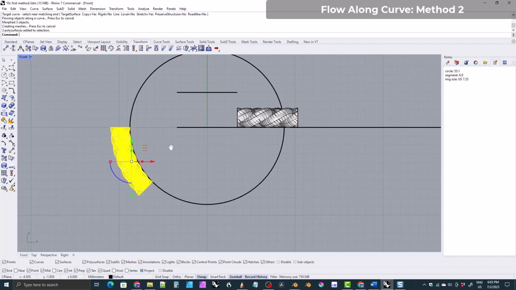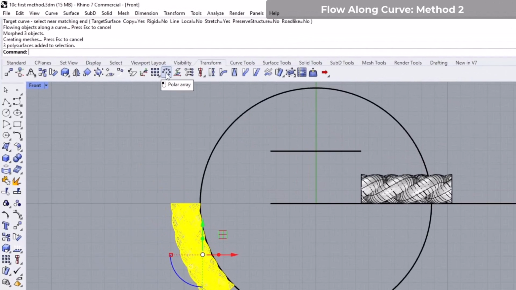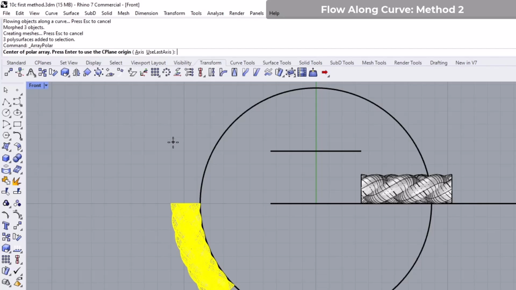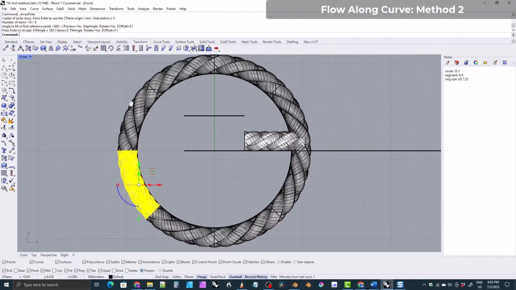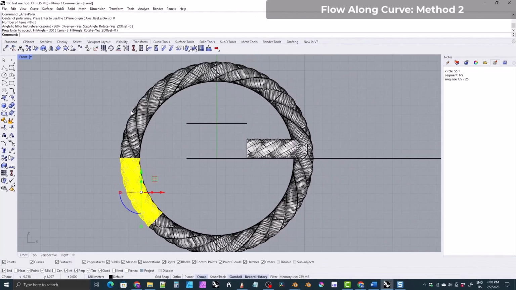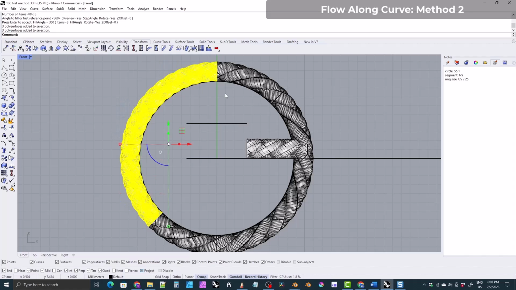Just select all of the braid strands in that segment and then use the polar array around the center of the world 8 times. Okay, and then I'm going to hold down Shift and box select from right to left, making sure that I get all 3 strands in each segment.